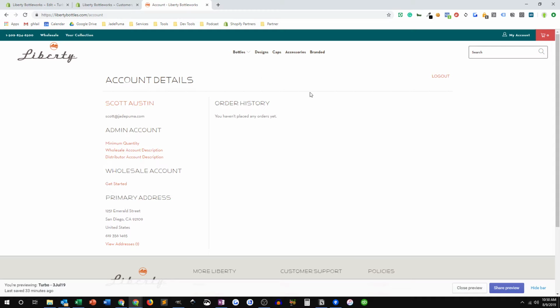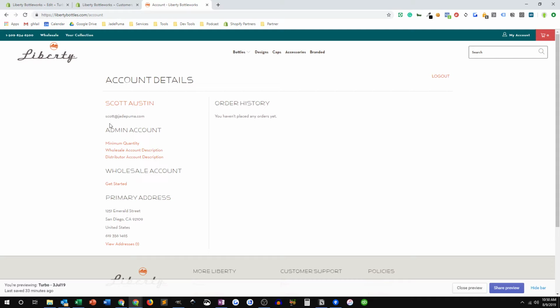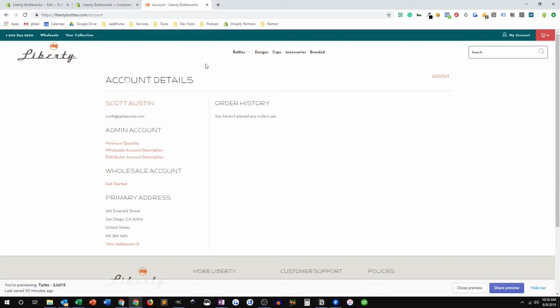there's a wholesale. So when you log in, it takes you to the account details page, which is the same link that's up here under the My Account link. So if I click on My Account, we're going to stay on the same page. And there's two things that I've added to this based on conditional logic. One is admin account, and you'll notice that I have another tag for admin. The only people that should get this tag added to their customer record is the Liberty store staff, so that when they log into the front end, what this does is it gives them quick links to different things on the site that you may want to edit.